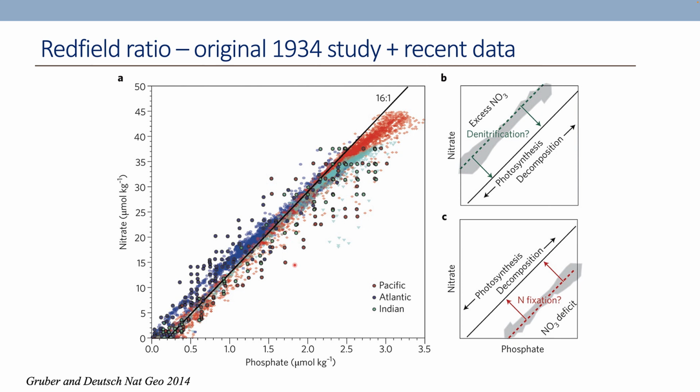And so these little graphs that I now showed up here on the right, I think are pretty helpful. So let's start down here at the bottom with graphic C. In this case, we have a nitrate deficit. If that happens, we see parts of the environment that have nitrate deficits. They have more phosphorus relative to nitrate than you would if you were at the Redfield ratio.